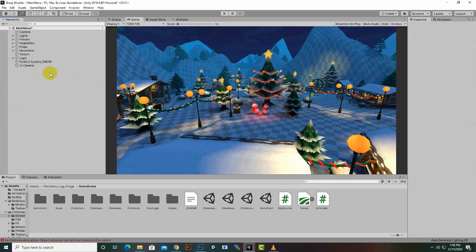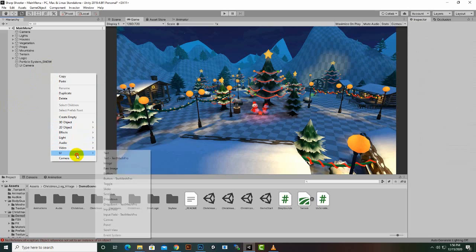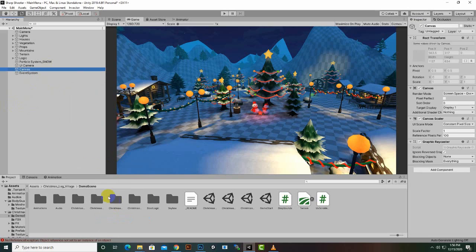For creating UI, we will right click here, UI, and then create a canvas. We will also change the name to UI canvas like this, and we will place this UI under the camera, like this. So it is part of this camera. Now we will make certain settings here.